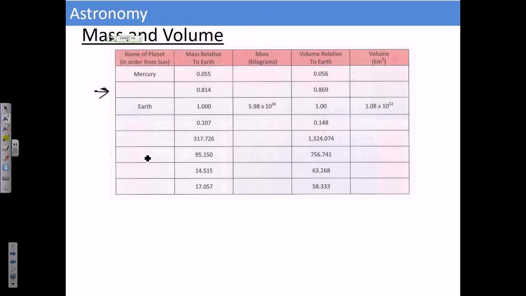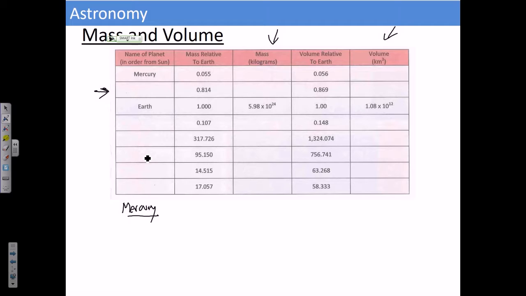For each of these planets, we're going to calculate their mass, and then we're going to also calculate their volume. So let's do an example where we deal with the mass first. Okay. So depending on how you want to do this, sometimes I move exponents around, sometimes I don't. I'll show you how I shift them around, but my introductory lecture on exponents will be useful in this case. So let's do this for Mercury.